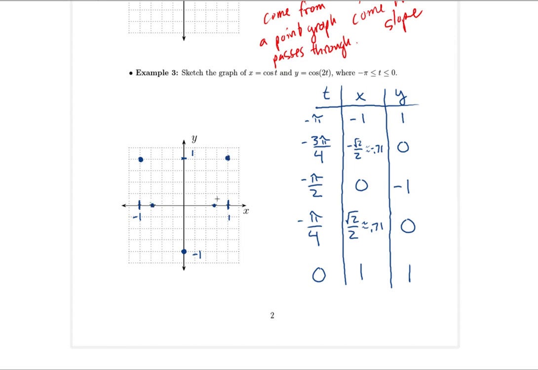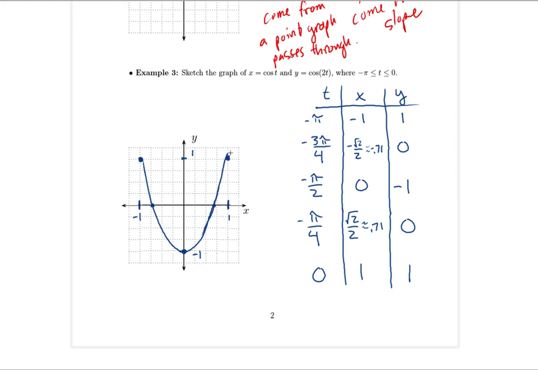All right, now what you might need to do is plot a couple more values somewhere in between here to see a little bit better what's going on. But with this shape even, you might be able to make a pretty good guess that what's happening here is you're getting a parabola. Now, how do I know that that's the case? How do I know that I really should be getting a parabola here and not something else?